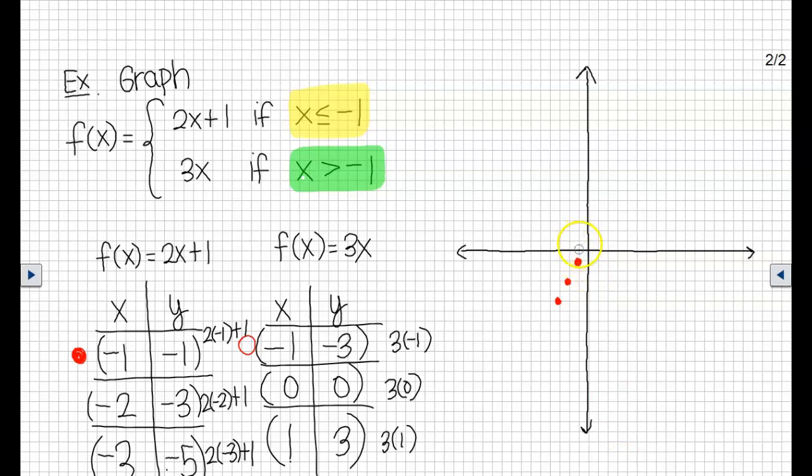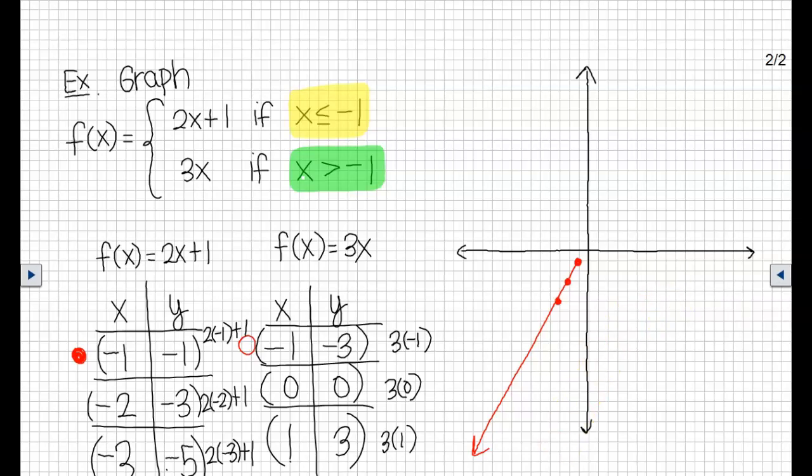Because when x is less than or equal to -1, right there is -1 on the x-axis, all the numbers less than are over this way. And keep in mind that this table that I've made is only a partial function table. I could have plugged in many, many more x values, but I want you to start at that first dot right there. And what I want you to do is draw a straight line through all 3 of those points, and I want you to extend it on and put an arrow on it. Because what I want you to do is show that that would continue.